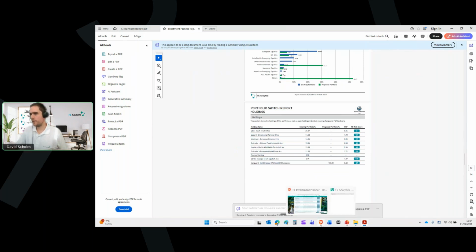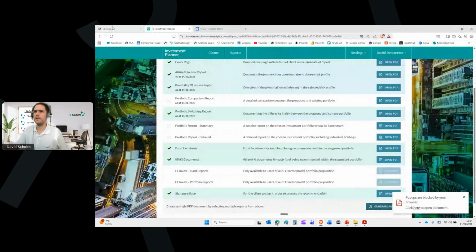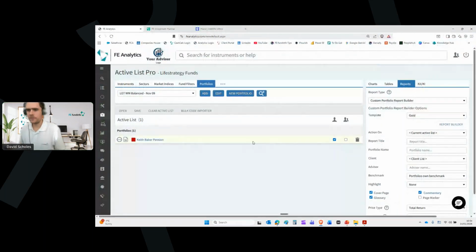So I've had to fly through that at some speed. But that's the risk profiling tool. And again, there's all these different features in analytics, and it's very much up to the user which one you want to use. If you're using a different risk profiling tool from a different application, fine, continue using that. And as you can see in analytics, you've got a ton of other features you can use that never touch the ATR. But from all the feedback we've had from advisors over the years, they want one system that does everything.